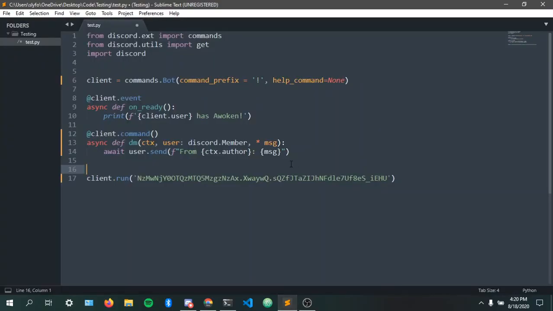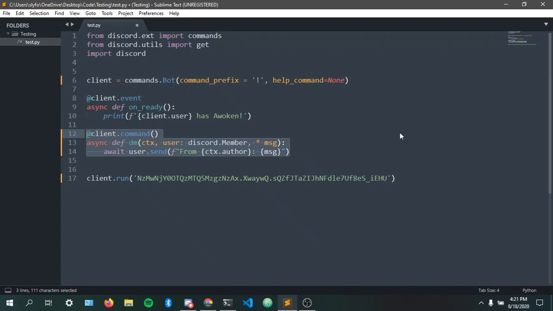This is the code for today's video. Very simple, but some people don't know how to do this, so there you go. This is the code for today's video, and I'm going to be redoing this so that you can understand it more, go through it with me and stuff.